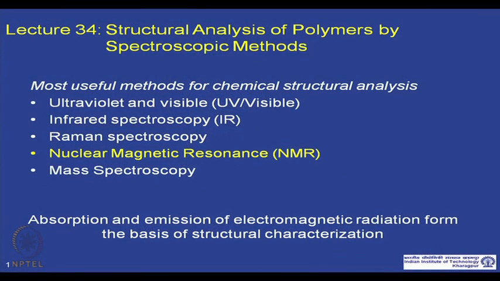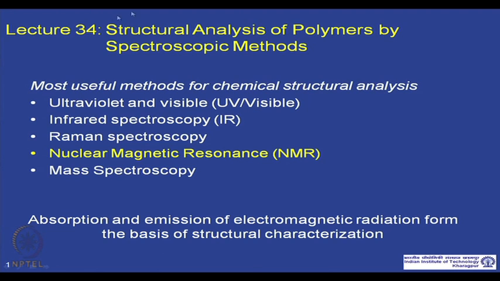Today, we will move to a different topic, which is structural analysis of polymers by spectroscopic methods. In the beginning of this lecture series, we found out how to synthesize polymers by different processes, and then in the next set of lectures we found out how to characterize the polymers in solution, including how to determine the molecular weight of the polymers. Now, we will find out what polymers we have made.